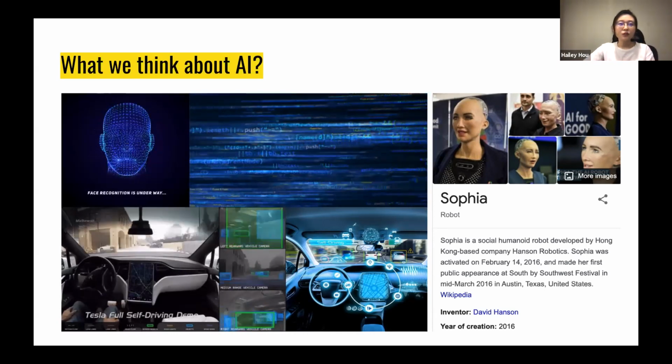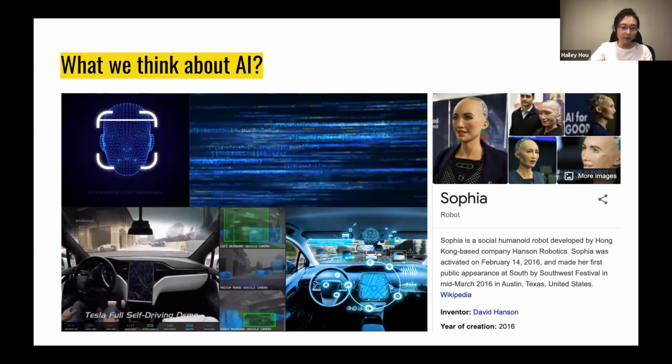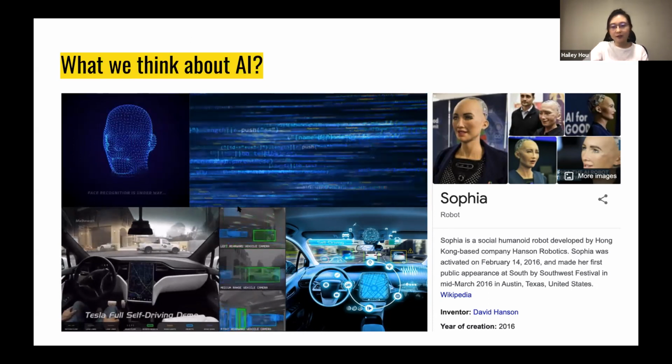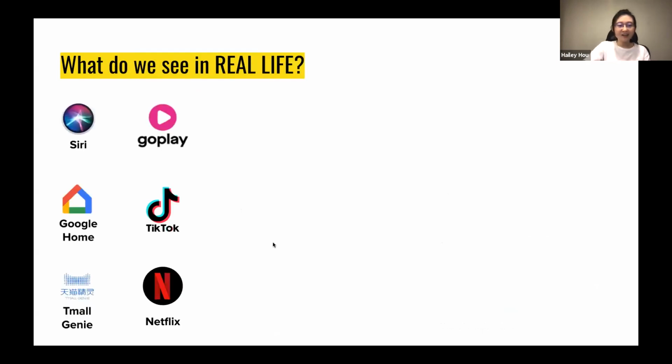Okay. So do you see any applications in your real life other than what Amber showed a little bit earlier, which is Siri, Google Home, and Timo Genie, right? So when we first start, we can really look at Siri, Google Home, Timo Genie. We see how AI is changing the consumer tech industry. Beyond voice, it extends to everything at home now. You will have a smart home, making our life way more comfortable and easy.